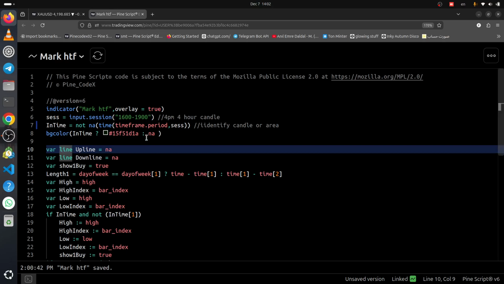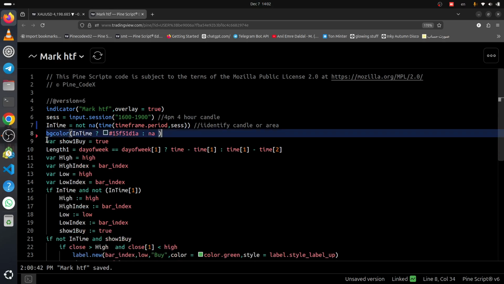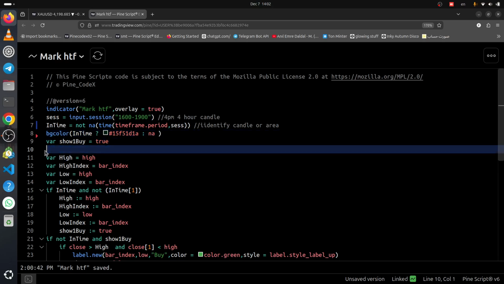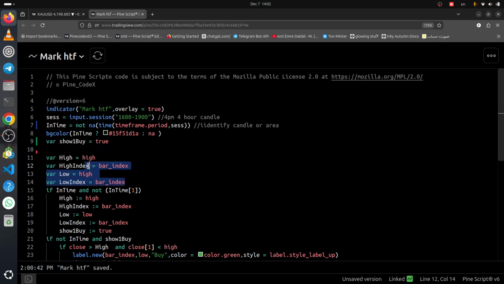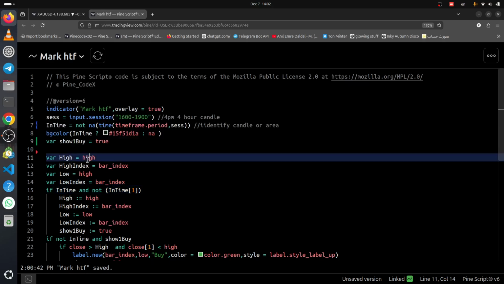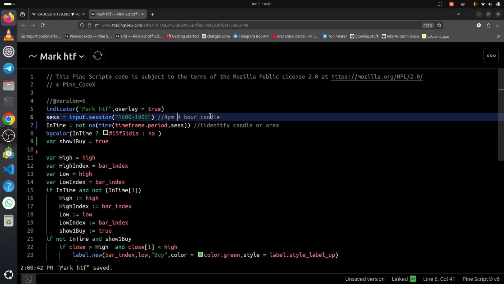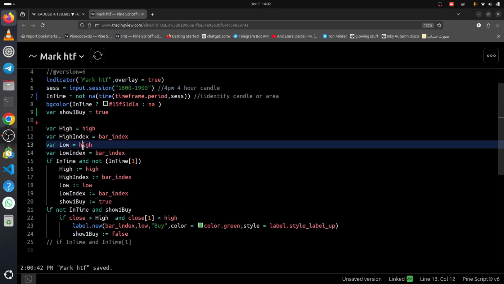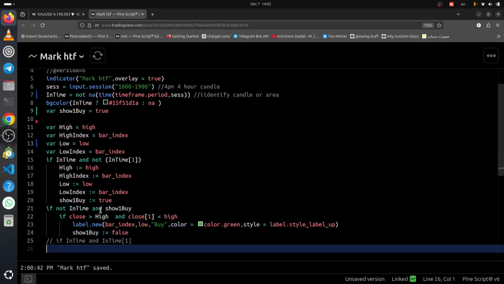We defined 4 variables: high for finding the high of the 4 hour candle or this area, and low to find the low of the candle, and these are for bar index. However, we don't even need bar index.